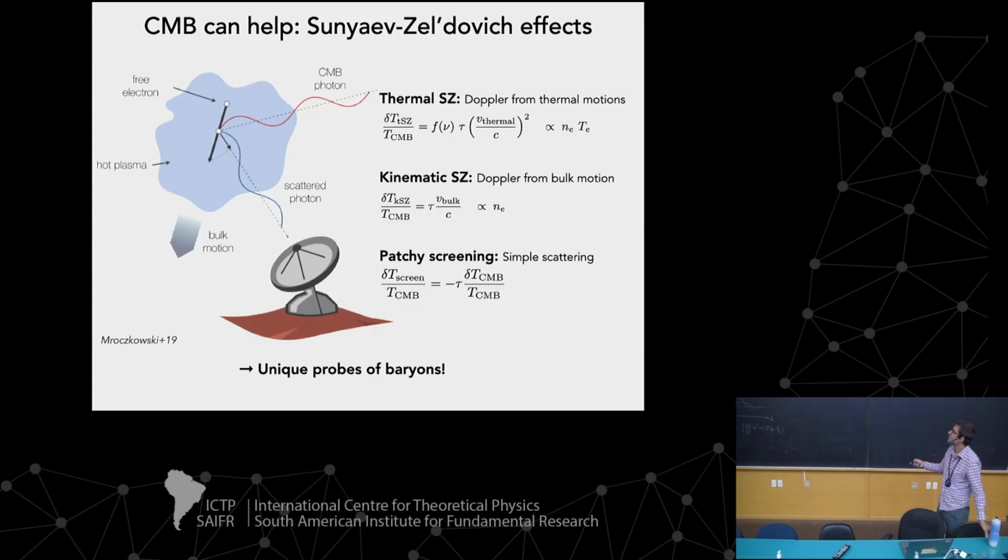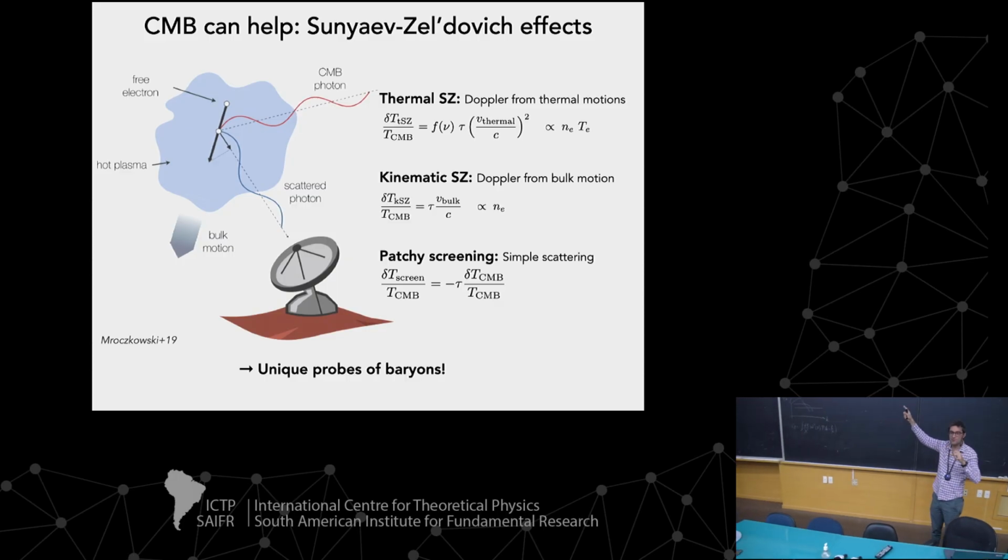So if I look at the sky in different directions, if I have a halo there, then these effects will occur there. And if I don't have a halo there, this effect won't occur. And so this is why all of these effects will imprint an image on the CMB, which looks like kind of a map of where the clusters are.